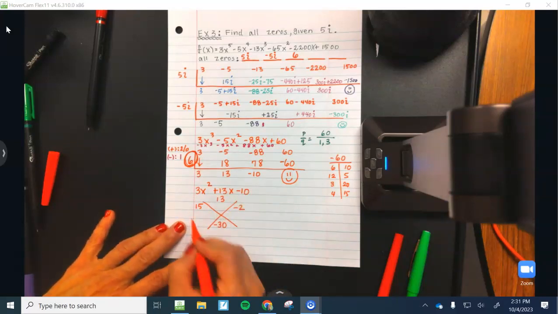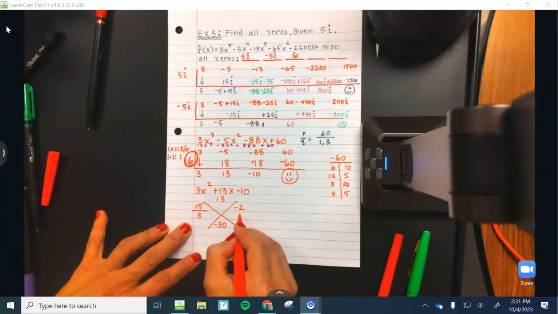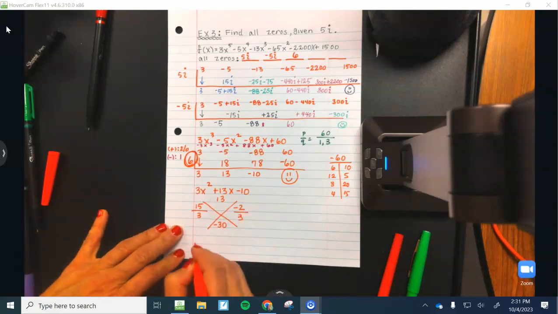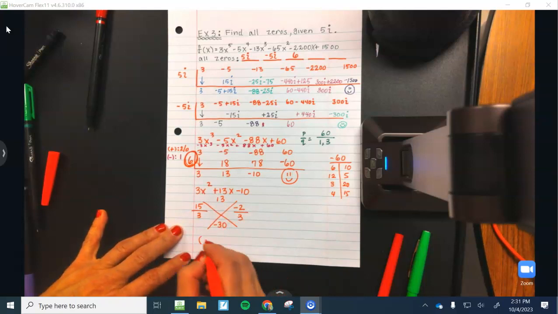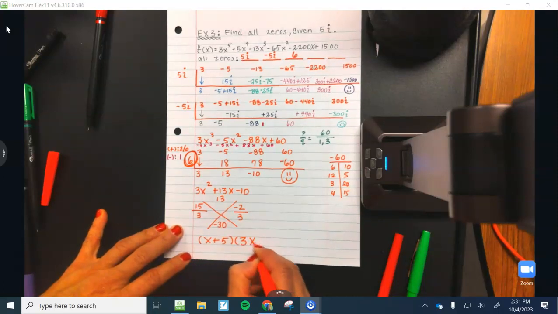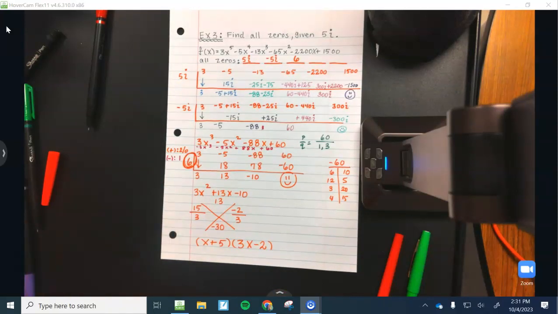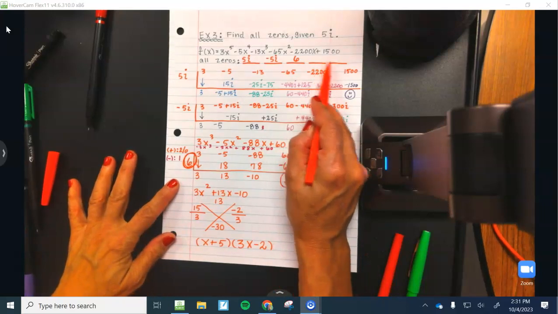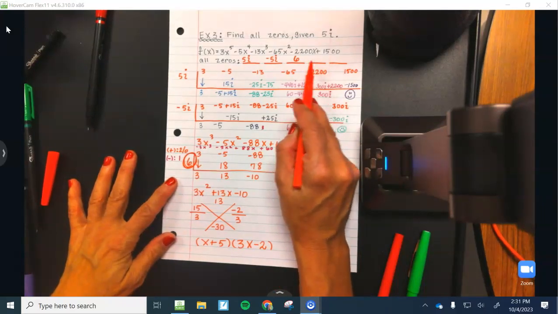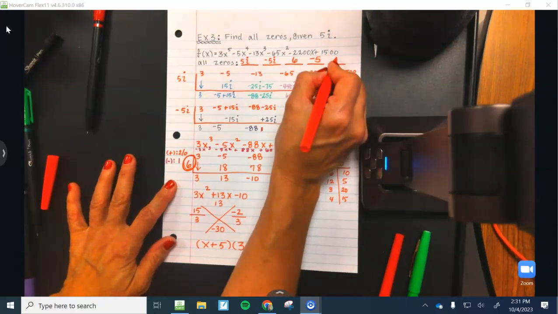I slide and divide, y'all, so I'm going to divide by what I slid. If you are a box person, draw your box. That is so fun. We have the final 2 answers. Y'all, what are you putting up here? Negative 5. Yes, yes, yes. And then what? 2/3. Wonderful.